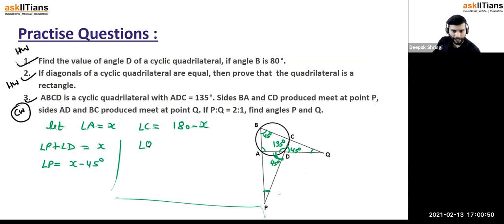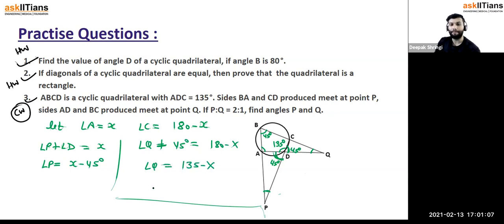Now look at the same thing in angle Q. So I can say that Q plus 45 again, because it is 45 na. So again Q plus 45 is what? It is, tell me what? Angle C na, 180 minus x, opposite again the exterior angle property. So angle Q would be equals to 135 minus x.